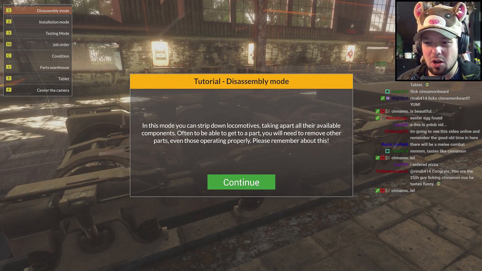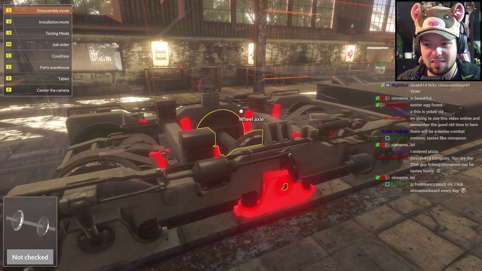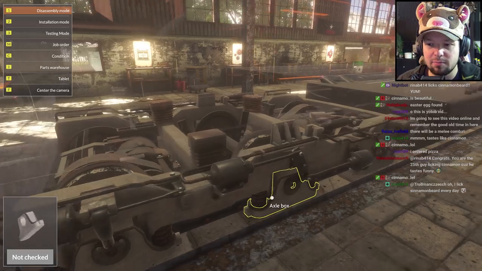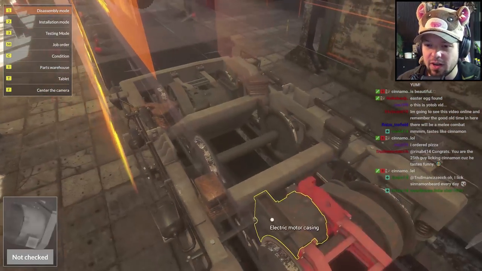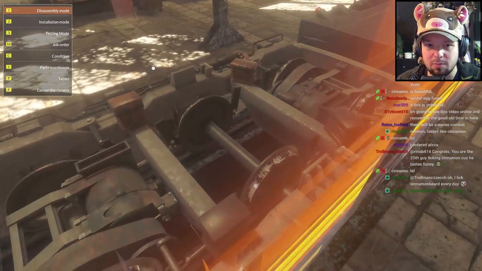In this mode, you can strip down locomotives, taking apart all their available components, often to be able to get to a part. You will need to remove other parts, even those operating properly. Please remember about this. All right, cool. I have no idea how I would reach this otherwise, but yeah, the steel and rubber springs, they look bad.